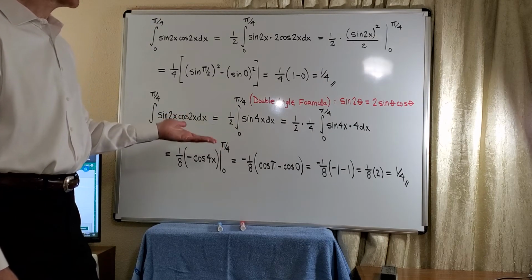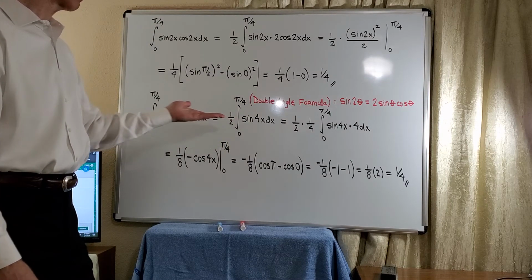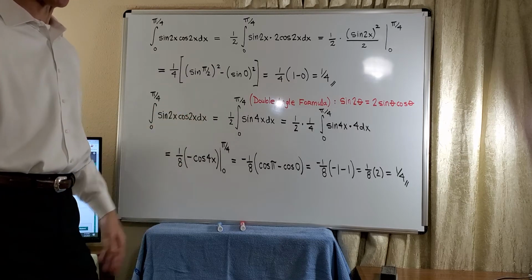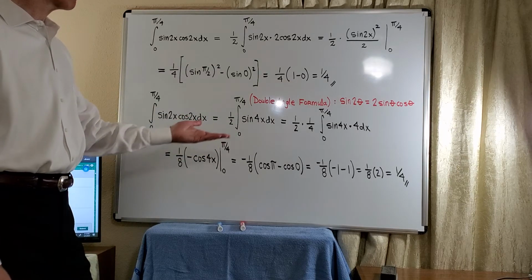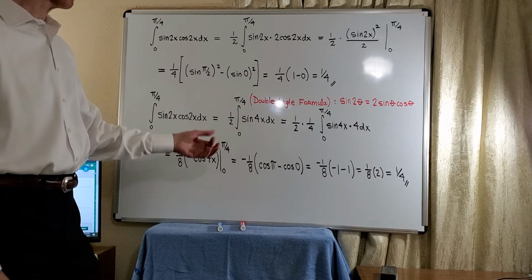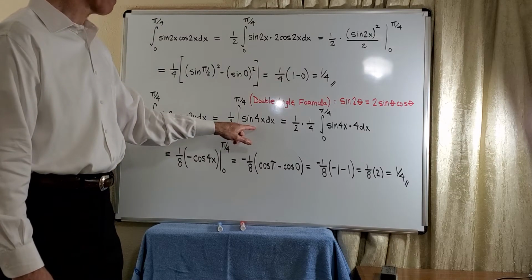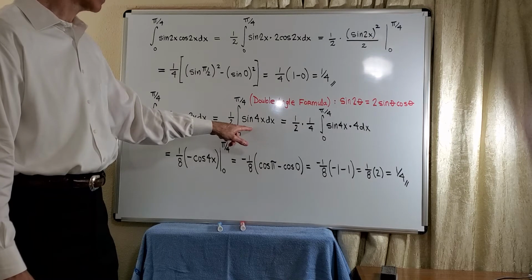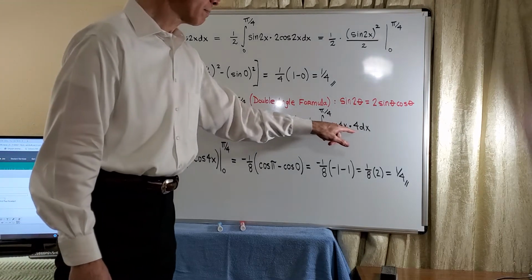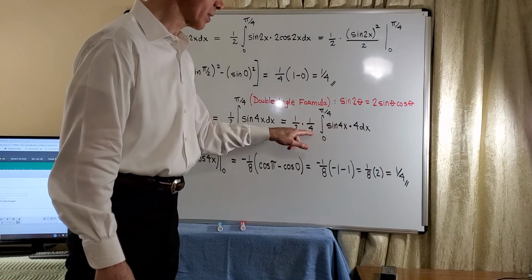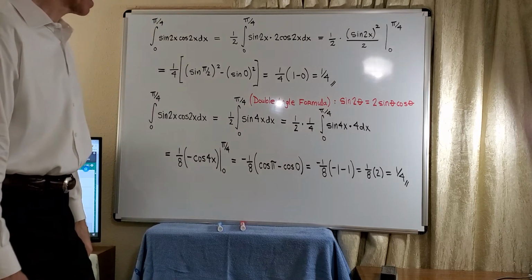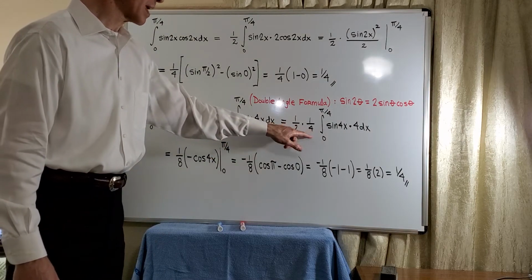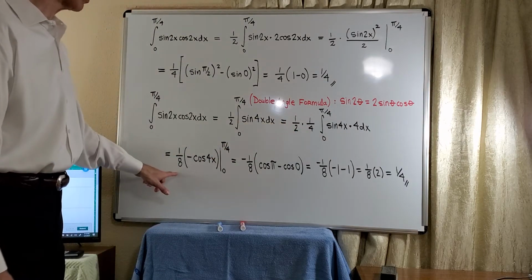So the beauty of this problem is that you can think of this in terms of a trigonometric identity. And now the actual substitution is simpler. We basically have what we need. We know the antiderivative of sine is the negative cosine, but we don't have the 4 by the chain rule. So we put in the 4 and then compensate for it. So again, we'll have 1/4 times 1/2, which is 1/8.